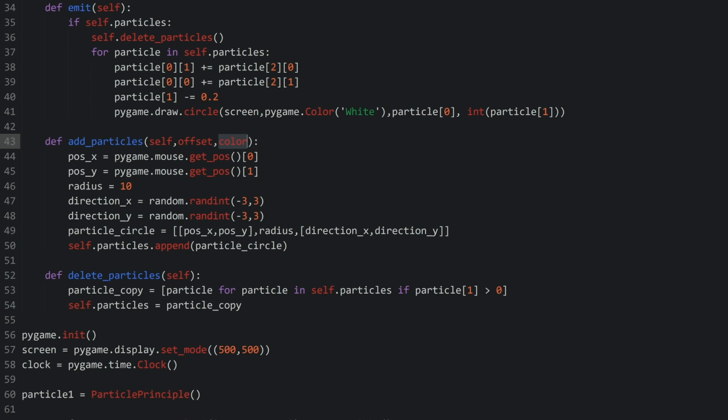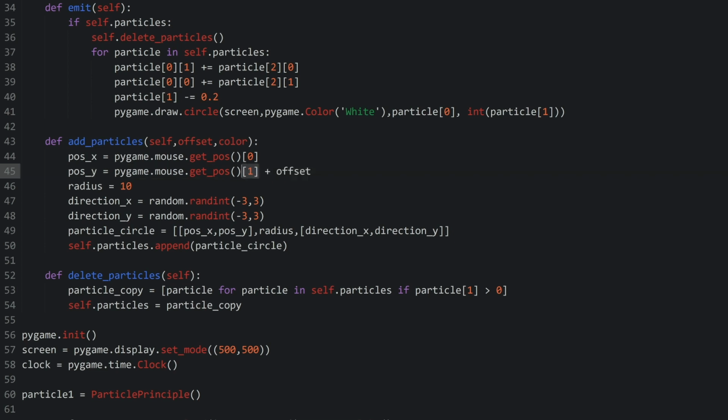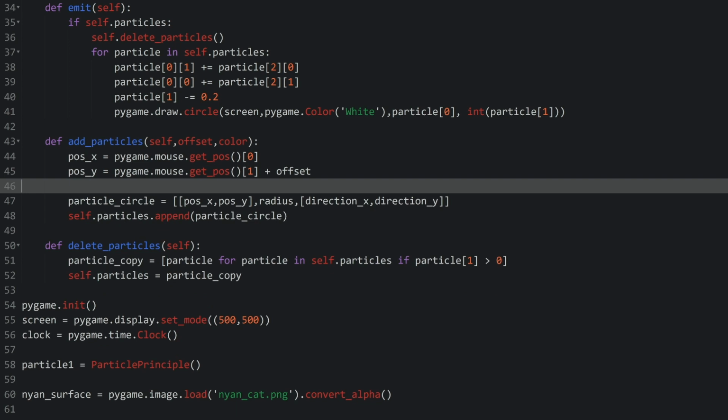And now let's go through it. I still want to get the X position of our mouse. So this one stays exactly the same. But for the Y position, I want to add the offset. So this one gets plus offset. So if we don't get the exact mouse position in the Y-axis, we add or subtract something from it. And next up, all of these things can go because we don't need them anymore.